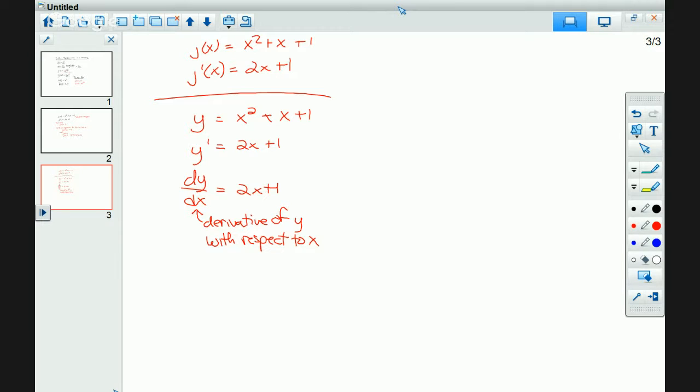You can also write this one as the derivative of j, dj dx. And this one could also be written like this. What's important is you're referencing the j or the y right there, and the x has to be this in this function here. Okay, be aware of those notational differences there.